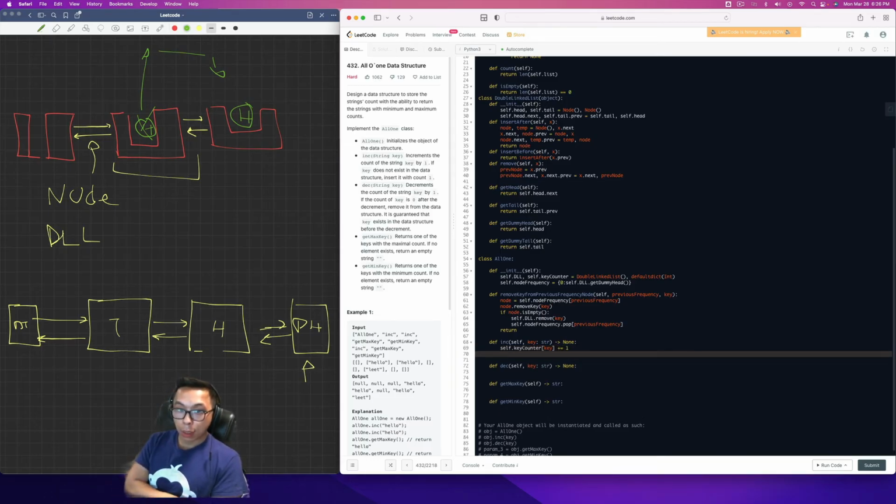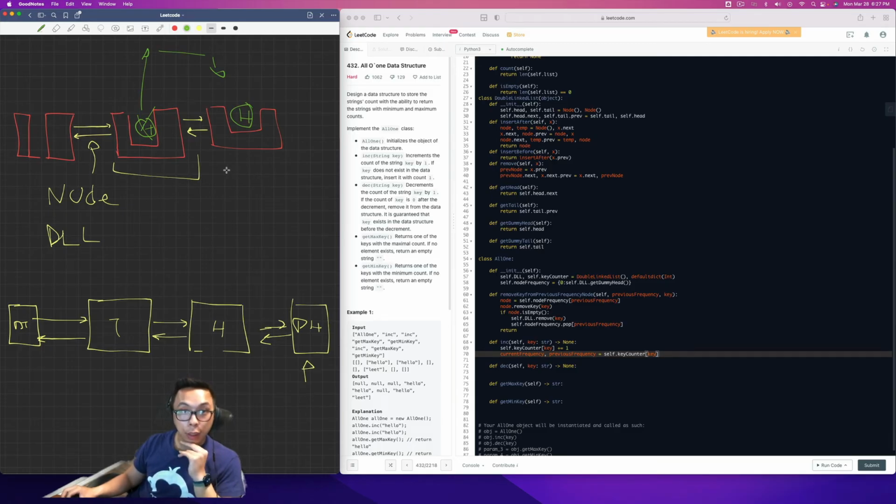Now let's set 2 variables here: current frequency and previous frequency. Current frequency is equal to self.key counter key. Basically the key counter is keeping track of exactly where the ball is inside of the net.